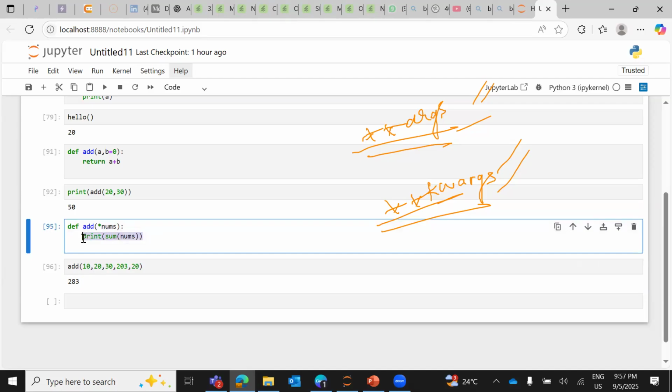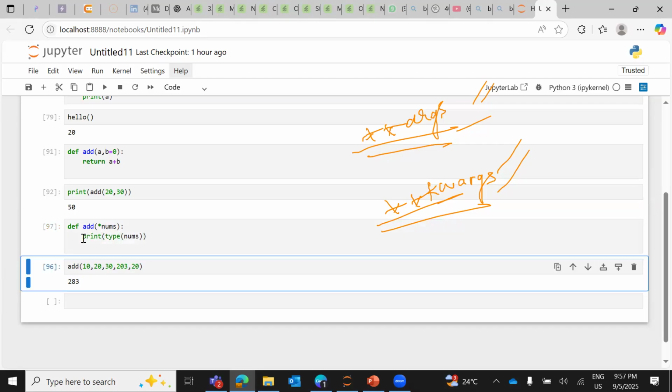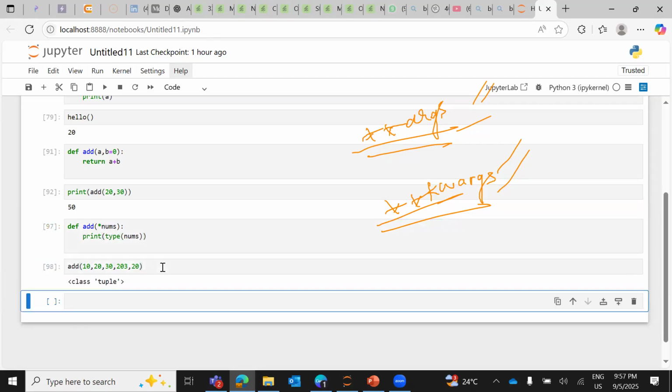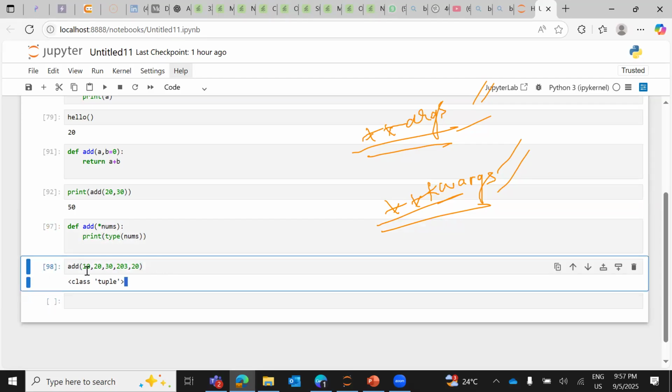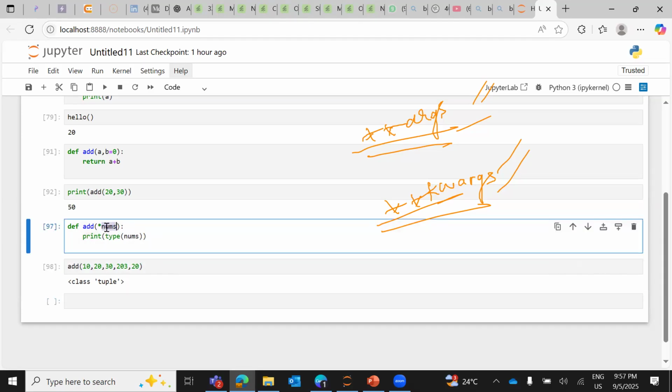Now when you want to see the type of nums, when you do type of nums, it's going to be a tuple. So let's print this. See, it's a tuple. So whatever values you're sending, they're going to get stored in the nums variable.